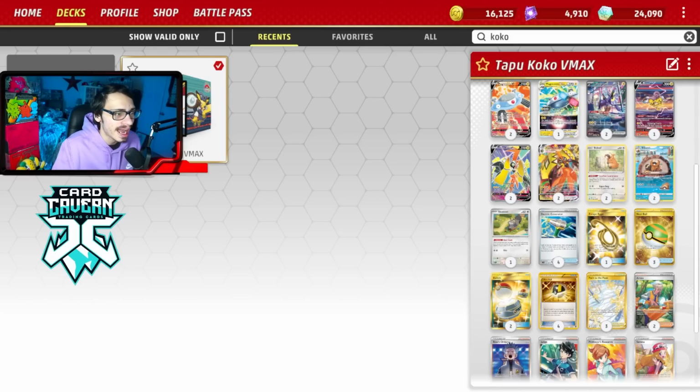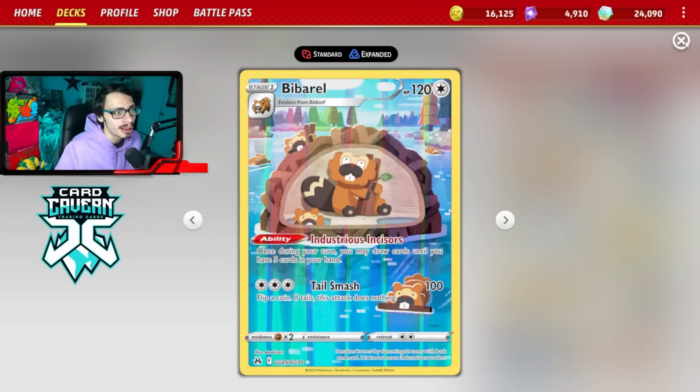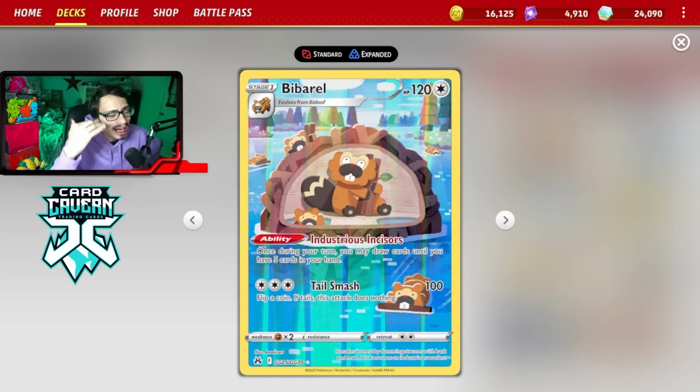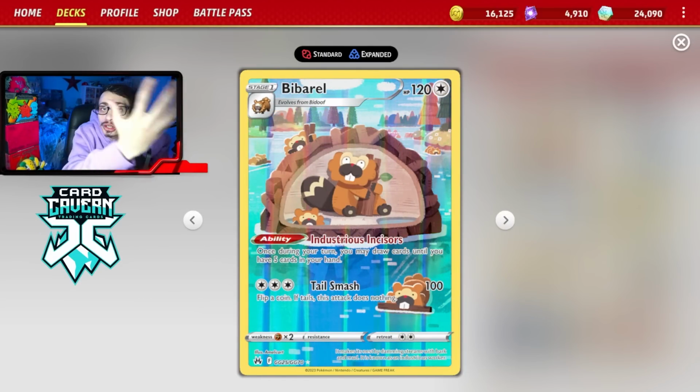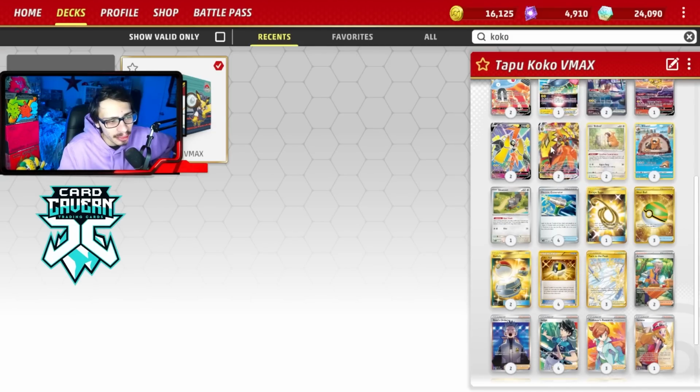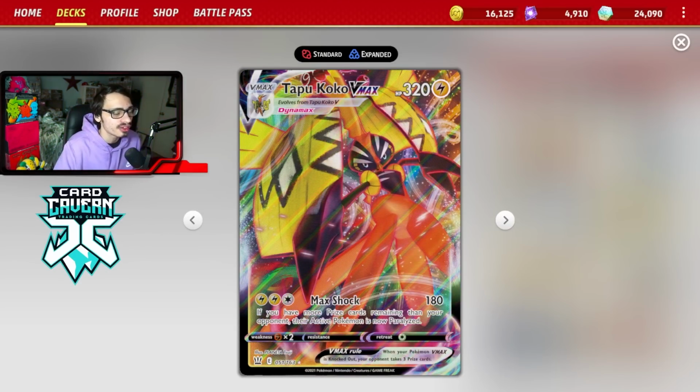But yeah, let's take a look at the Koko list. So this deck does do a little something a bit different with Miraidon, playing Bibarel with Judge Path. The nice thing about Bibarel is it gives you a draw engine, so if you're kind of desperate to find energy or generators, you do have access to Bibarel and Skwovet, which can help you dig through the deck. And again, being able to use Judge Path plus Koko is a really cool concept right now.